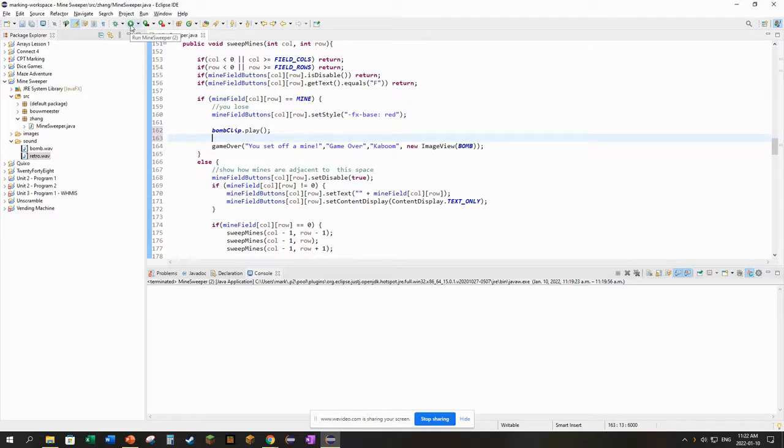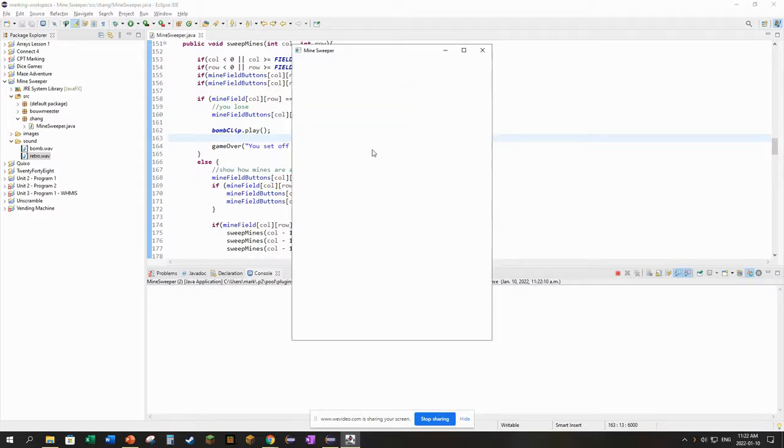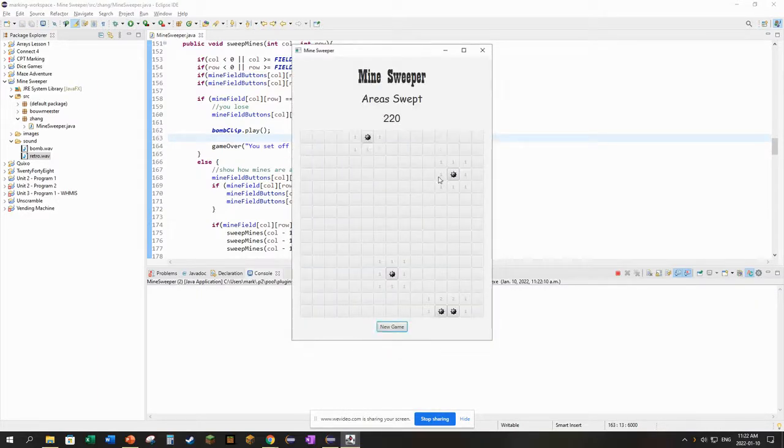If I run this now, when I hit a bomb, okay, it didn't work. When I hit a bomb, stop winning. It triggers very quick, no problem, no delay, and the next time I play my next game, it keeps going off for every bomb.